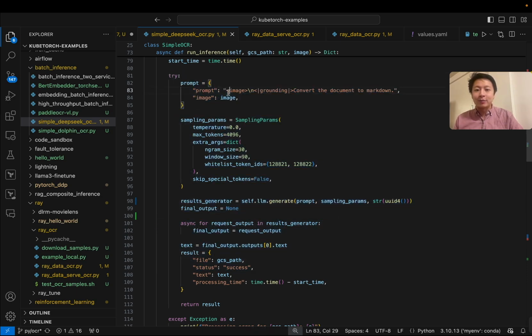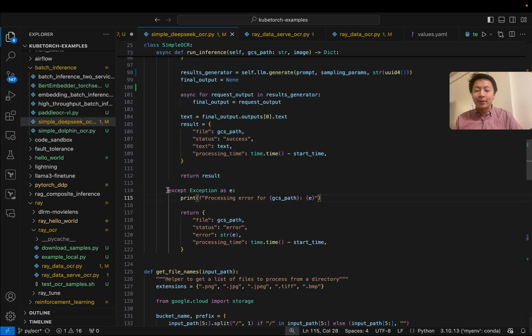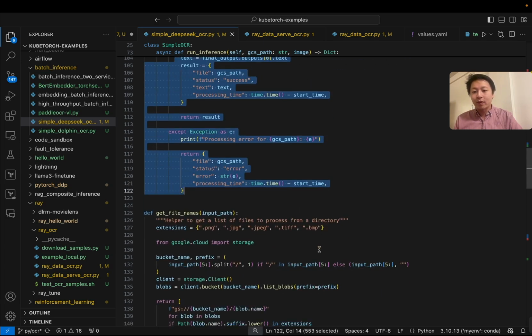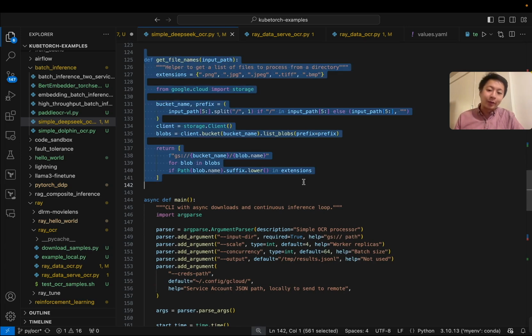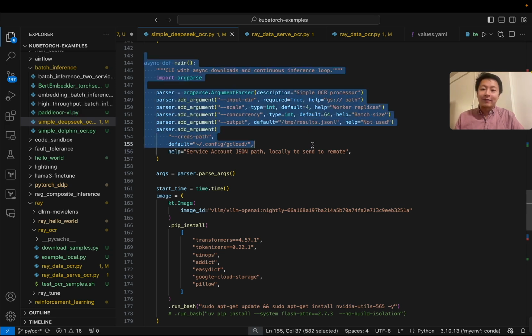The remainder of the class is, as I said, extremely regular. This is multimodal, so it takes in a prompt as well as an image. We have some standard stuff here for using vLLM, and we have some returns. Outside of that, we have a helper here, which we don't need to get into. Once we jump down to main, I have some arguments that I have in CLI. I can call the remote service directly without CLI arguments if I prefer.